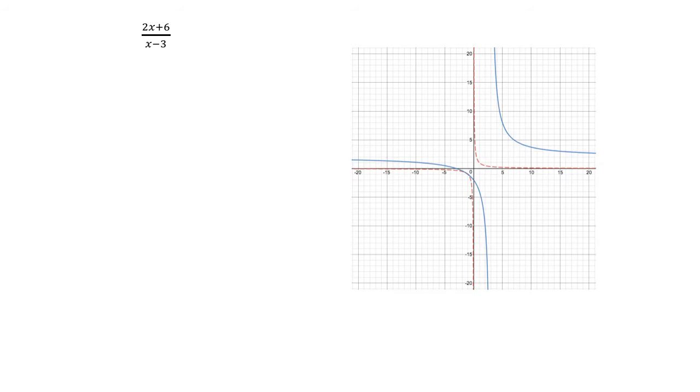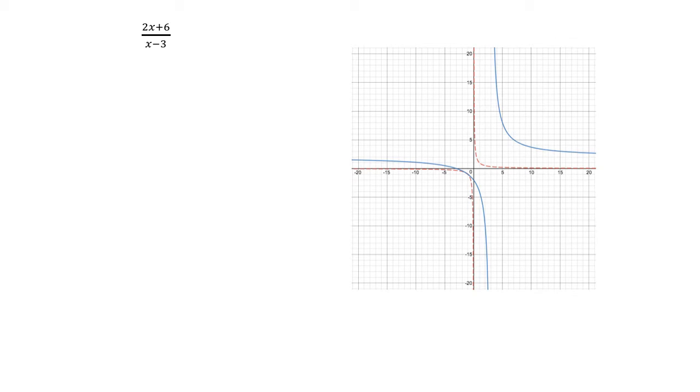If we look at 2x plus 6 divided by x minus 3 in Desmos, this is the graph that I ended up with over here. So there's two things actually. There's this red graph. This is just the graph of 1 over x. And the blue graph refers to the function we just sketched in the previous example. Notice that at 3, there's this vertical split in the graph. At y is equal to 2, there's this horizontal asymptote. Here at negative 3, we have the x-intercept. And at negative 2, we have the y-intercept. So the picture in Desmos does in fact match up with the equation we just graphed.